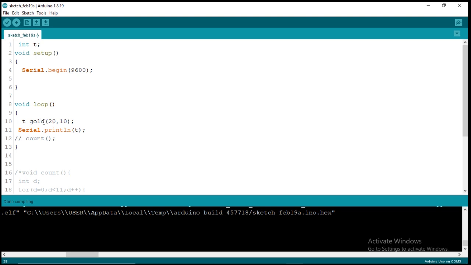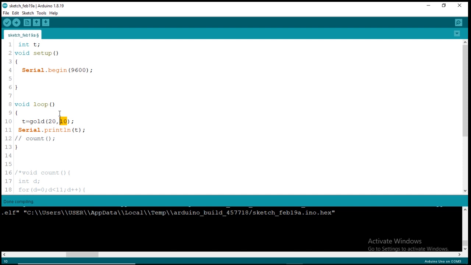And this function holds two parameters. What are the two parameters? This one, this 20 and 10. That is the parameter my function is holding. Then the argument that I just passed to my function is putting the value here, putting 20 and 10. That means I have passed an argument to my function.